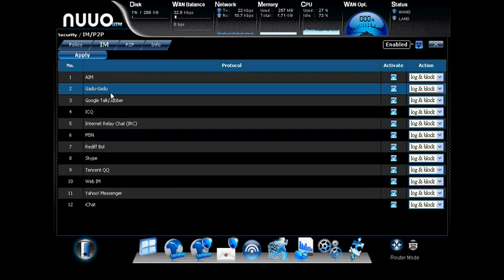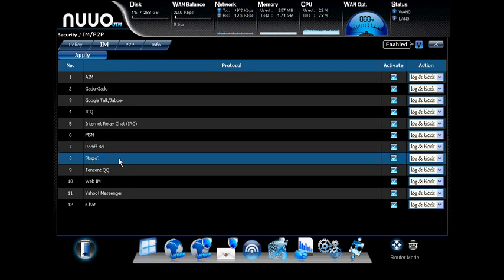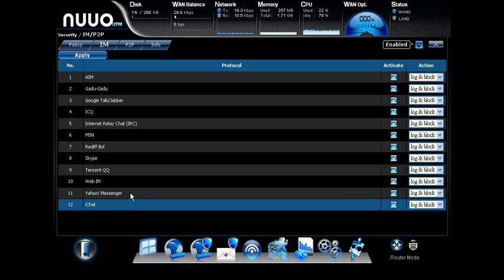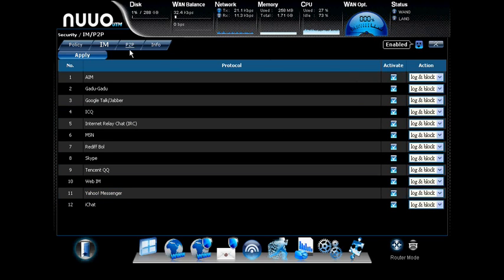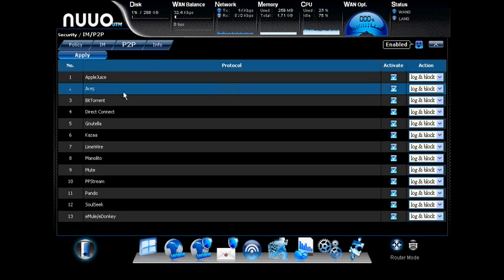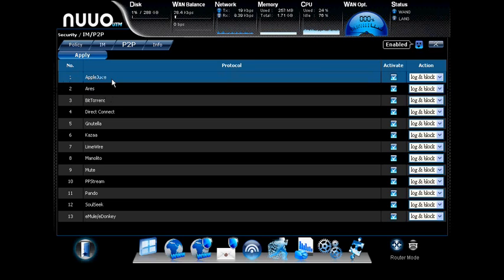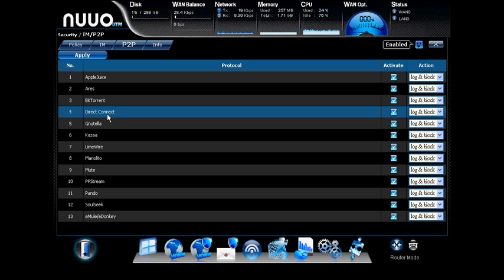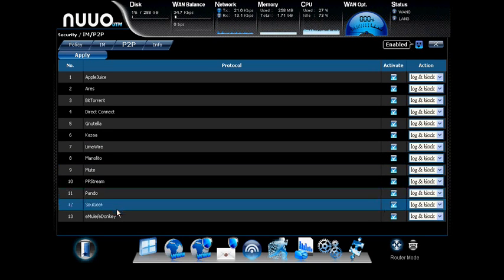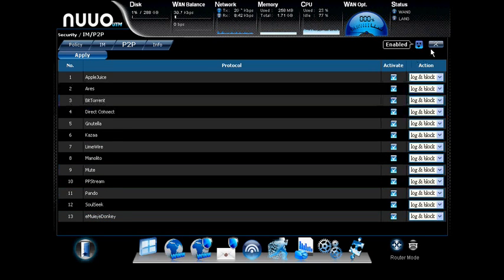For example, we have Google Talk, MSN, Skype, WebIM, Yahoo Messenger, iChat, etc. In peer-to-peer, we provide 13 software controls like Apple Juice, BitTorrent, Gnutella, Kazaa, LimeWire, SoulSeek, eMule, eDonkey, etc. Okay.